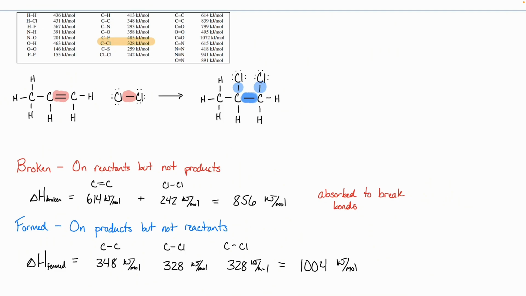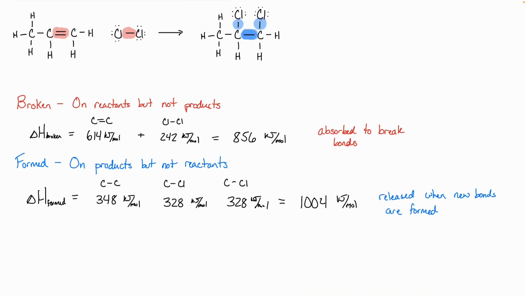And importantly, this is the amount of energy that will be released when those new bonds are formed. Right, so chemical reactions are all about this give and take. Yeah, you got to put energy in to break your old bonds, but then you get a bunch of energy that's released when those new bonds are formed. And so then to calculate the delta H of our overall reaction, we're going to have to take the amount of energy that was required to break those bonds and subtract the amount of energy that's released when those new bonds are formed.